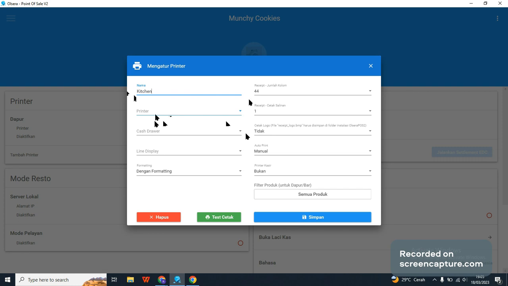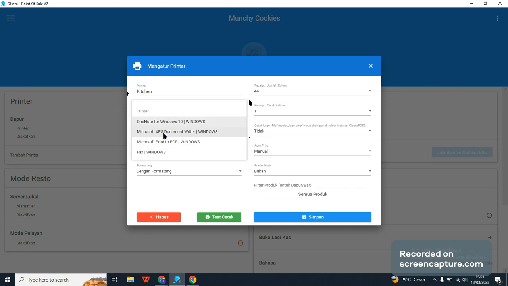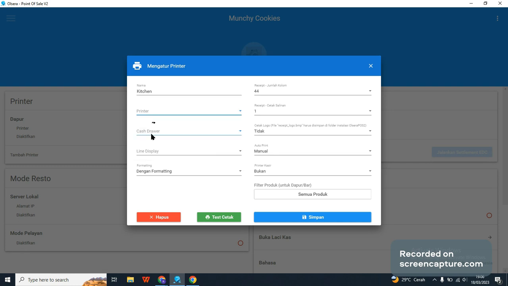About the printer, it's the one that is already connected, because you said you have two, the cashier and the kitchen. For the kitchen, you can choose which printer you have already connected. For the cash drawer, you don't have to activate it. The line display, you also don't have to.